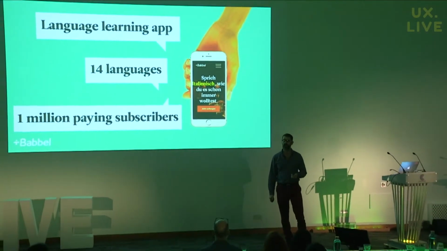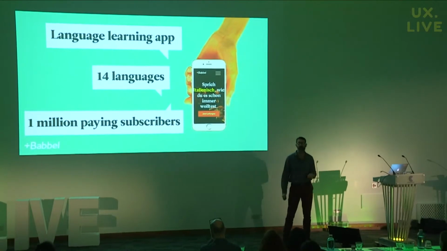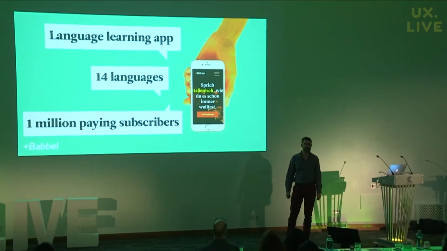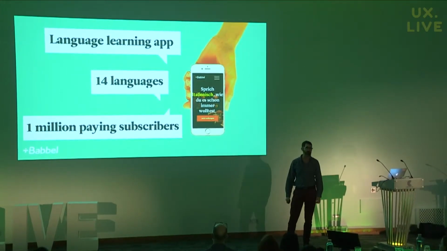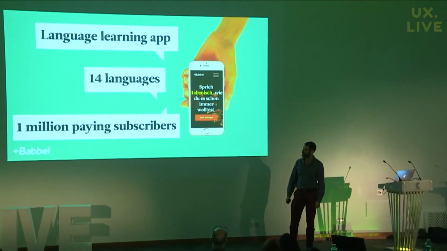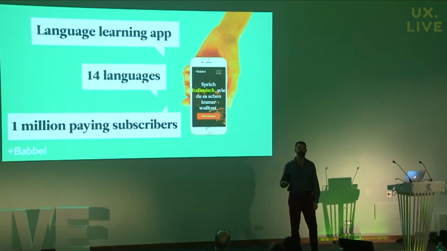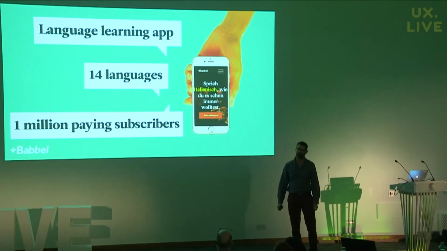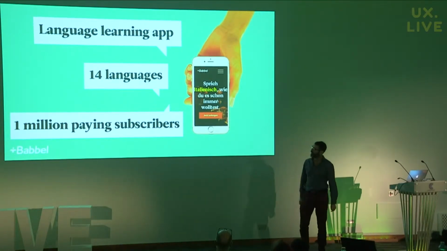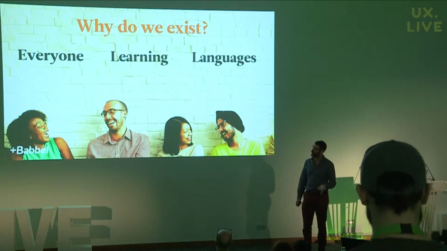We have about 400 people working for the company worldwide, about 150 of them teachers, our didactics department, and that's our secret power that makes us so successful. We have more than 1 million paying subscribers, and we are the biggest earning language learning app in the business. So we must be doing something right. And hopefully we can do more.